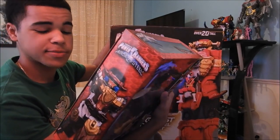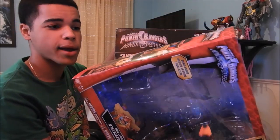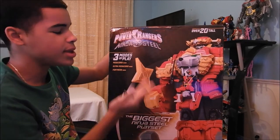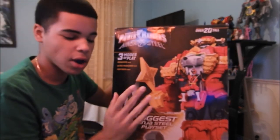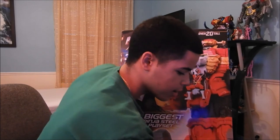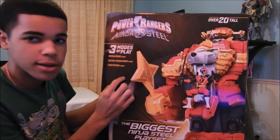If you guys know, ever since Power Rangers Samurai in 2011, they've been using the same red pattern for every single Power Rangers toy packaging. But for the first time, they finally changed that and made it black. It's basic, but at least it's something different because I've talked about it a million times in my past reviews — I hate the packaging for the newest seasons because it's just red, and it's really annoying and ugly.